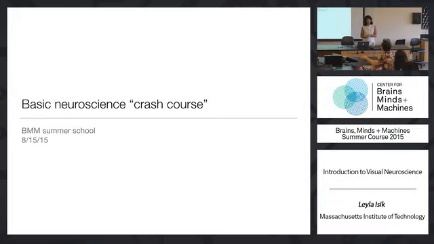So I'm going to just go over some very basic neuroscience, mostly terminology, just for people who have very little to no neuroscience background. When you hear the rest of the talks, you will think, what does it mean that they're talking about spiking activity, or what is fMRI measuring? So that's the level at which this is.